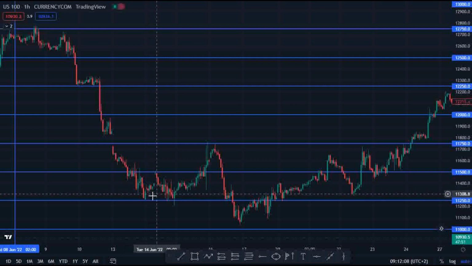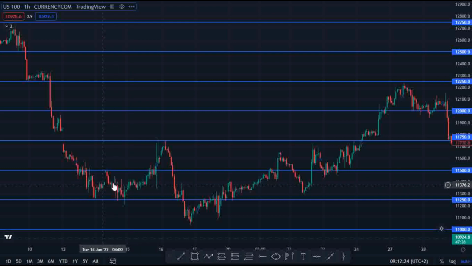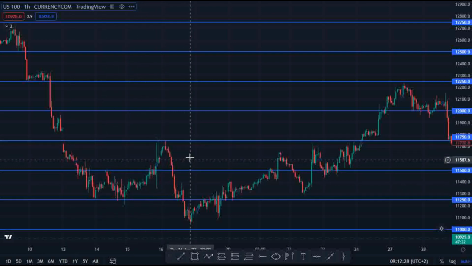It's your choice, right? And as you can see, the market came back again for a re-entry. You place your sell order right there. As you can see, the market approaches, place your sell order again, and the market taps into it, and then the market falls down an extra 250 points, right? Remember, the overall trend is to the downside. Even if you see such things, the overall trend is still to the downside, right?